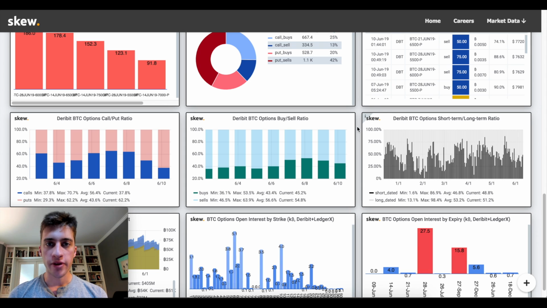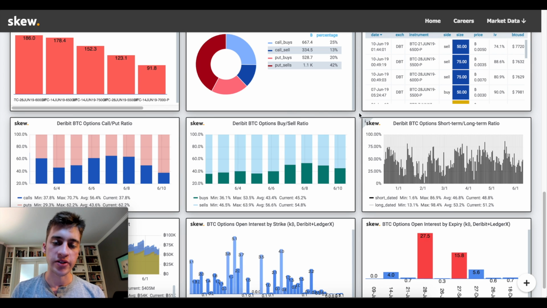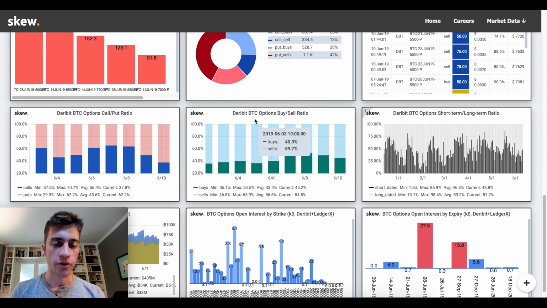Now, when I both sell a put and sell a call, what I'm hoping is that the market is moving on low volatility. When I buy a put and I buy a call at the same time, I'm betting that the market goes on high volatility. So one way you can think about these is using this as a gauge for: are traders betting on high volatility, or are they more betting on low volatility plays with the buy-sell ratio?